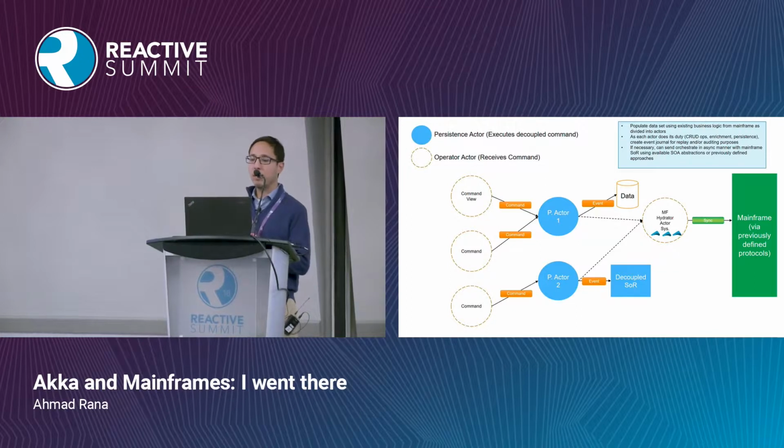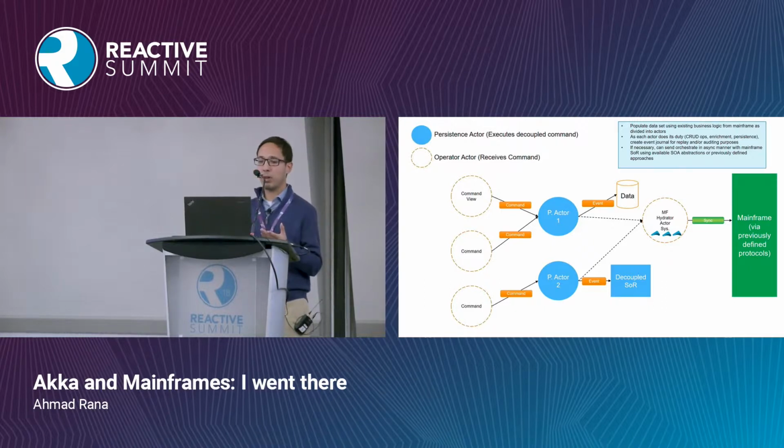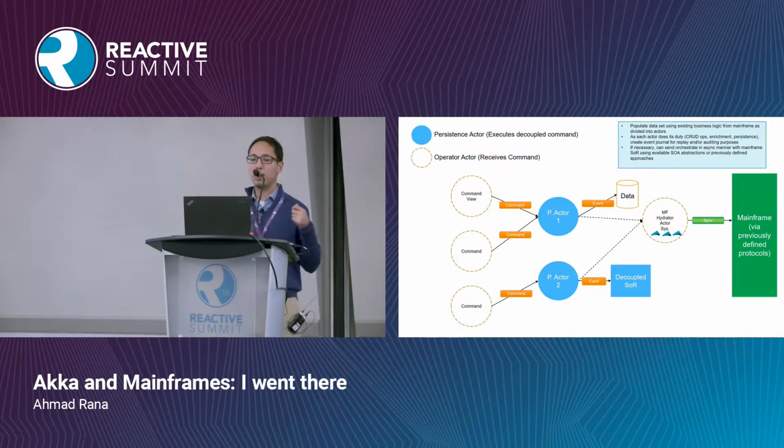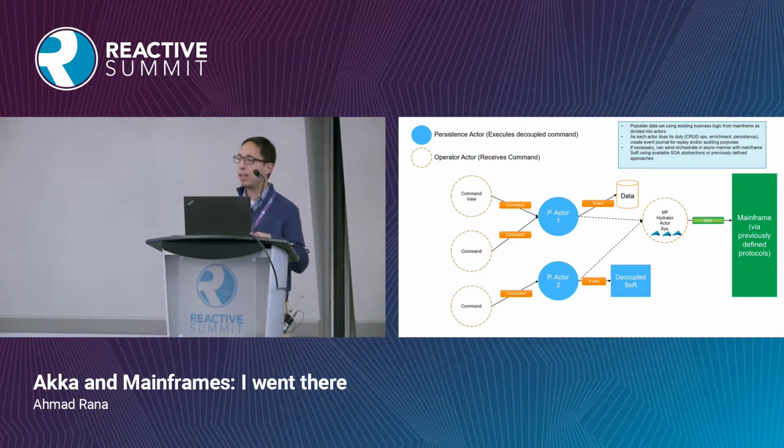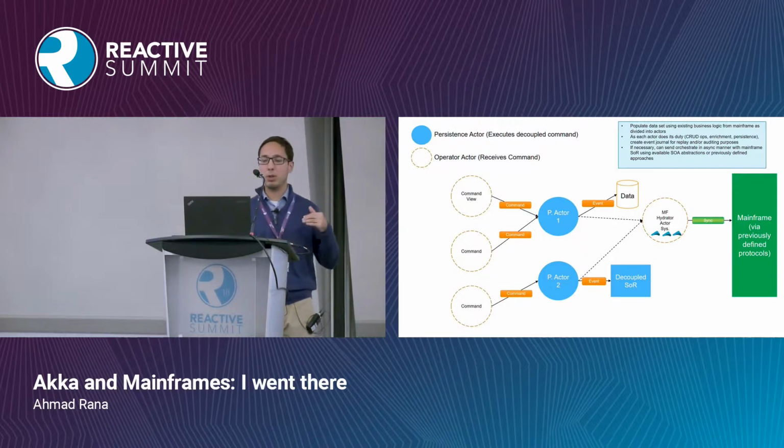So if you're trying to do some action, you need to receive that action, and we're calling that a command actor or an operator actor that receives the command. It knows what to do with that command, and it knows that it needs to talk to some particular actor. There's another actor, which we're going to call a persistence actor, which leverages Akka persistence and journaling concepts to take that command. It knows that that operation is going to cause change in state to various entities, and it makes those changes and also writes to an event database or to an event log.